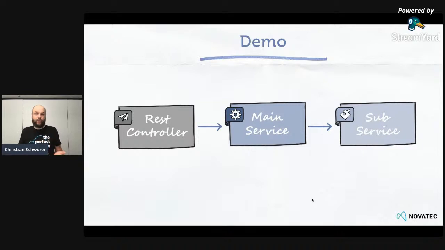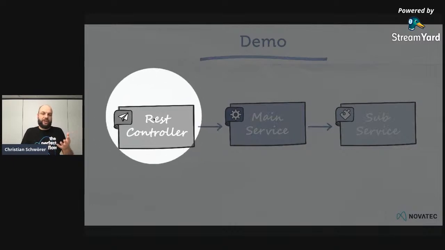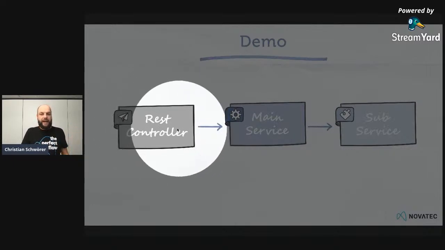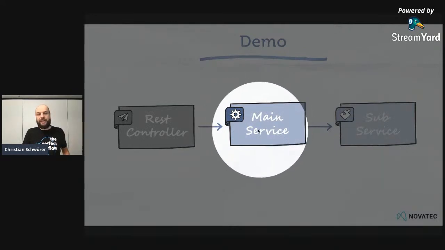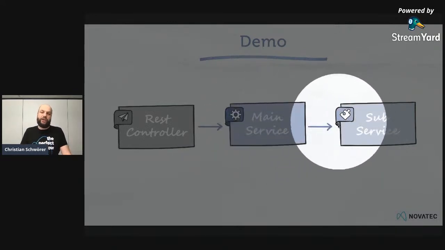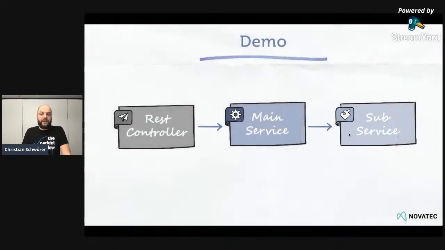Enough of words. I'm going to show you some code, and therefore I've prepared a small demo. It's really rather a hello world demo, but what you're going to see is a REST controller here, which just receives a GET request, and it has injected a main service, a CDI bean, which itself was injected with a subservice, also a CDI bean. So this is what we're going to see right now and what we try to test.